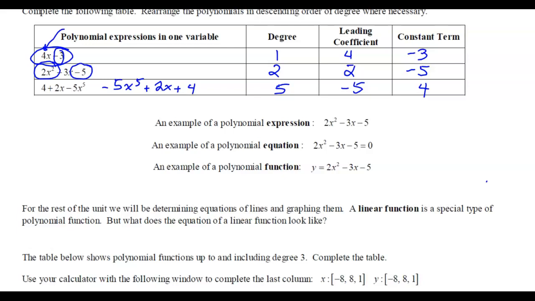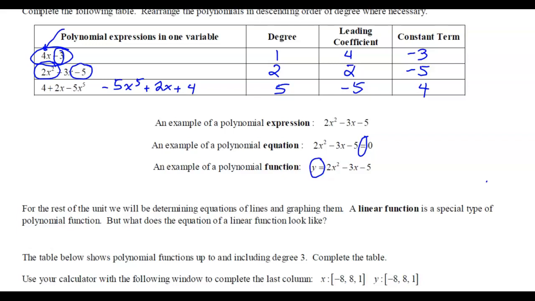Okay, so difference between a polynomial expression and equation and function. So students get those mixed up all the time. So an expression doesn't have an equal sign anywhere. When you're simplifying it, your next line might have an equal sign, but you're just saying that the previous line is equal to it. So that's an expression. An equation obviously has an equal sign, but there's only one variable, so not 2. Like this one has y equals. So that means you can graph it. So a polynomial function, you can graph. An equation, you solve. You find the value of x.